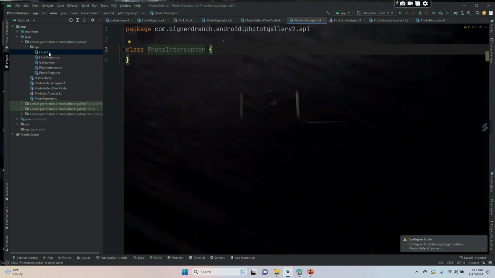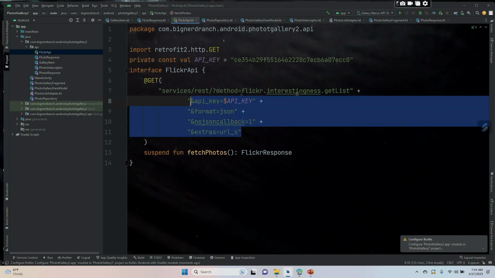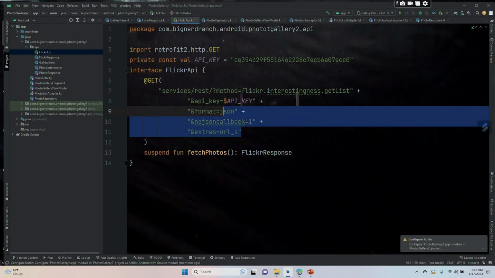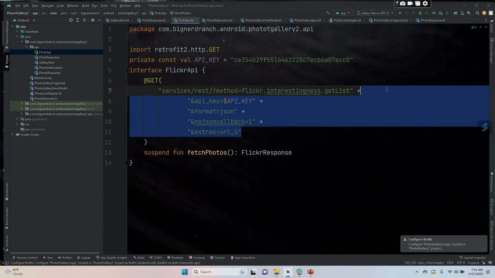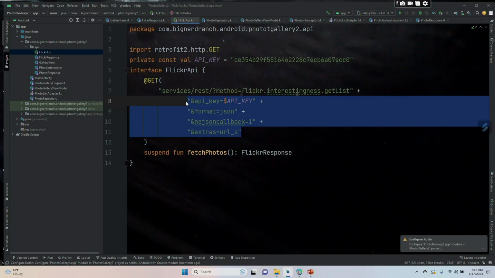Let's go into Flickr API and take a look at what we had for our code before. And I suppose I could put this on the clipboard just because the code that I'm going to put is going to be awfully similar to that. You know what? In fact, I can cut it. And I'll even cut this much because when we come back to the get function, no, I'll just copy it. When we come back to the get function, a lot of that's going to go away.